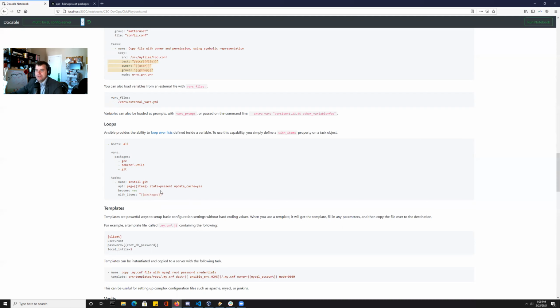The way that would look in Ansible is you could use the with_items property on the task itself and pass that as a variable. Then it would use a new kind of implicit variable called item that would have the particular item in the list that you want, and it will call this 3 times.